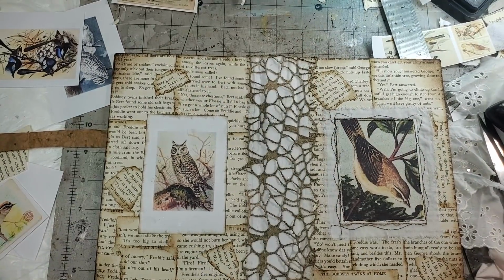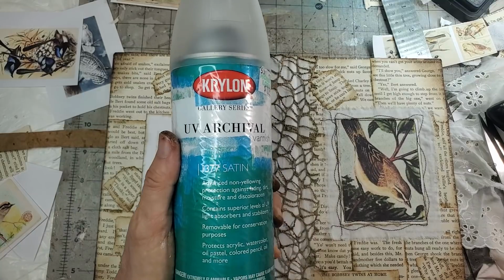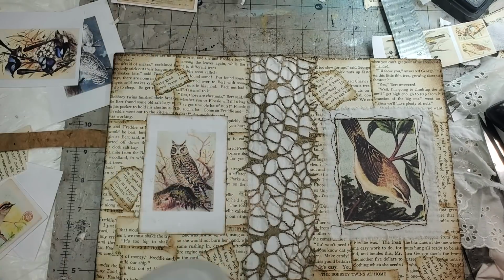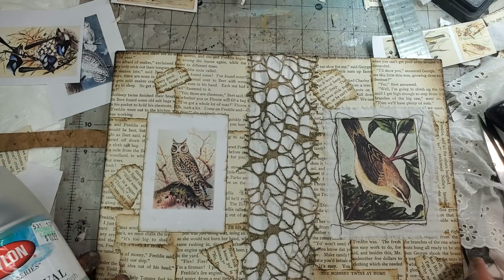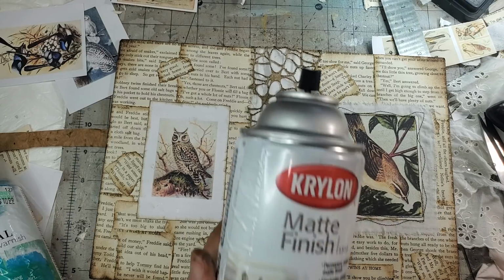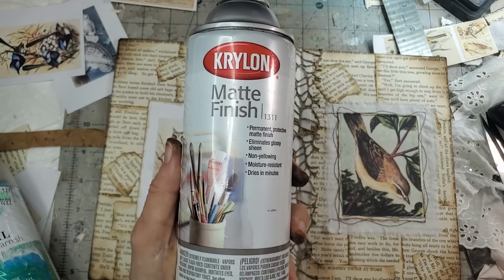And I would come along and I would spray it with something like this. Krylon UV archival varnish is an option, and you can also use acrylic sealer sprays as well. I think I have one I can show you. Hang on. It's right here. This one, matte finish, will give you a matte finish.